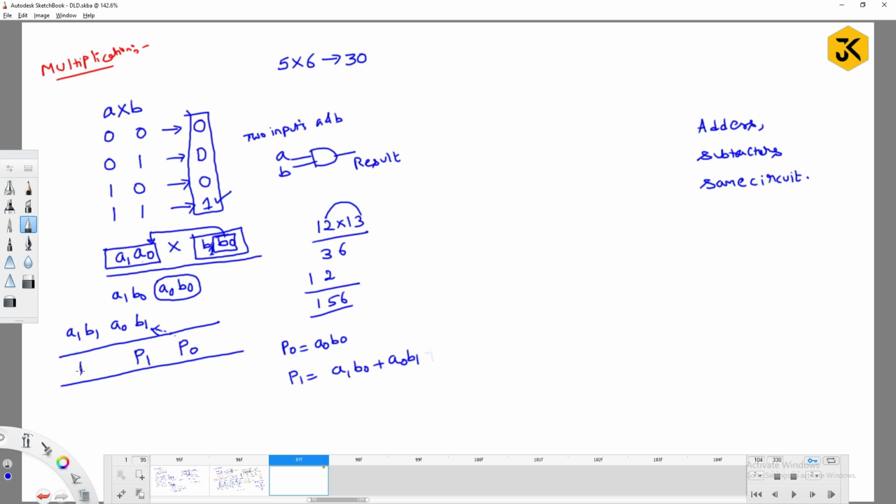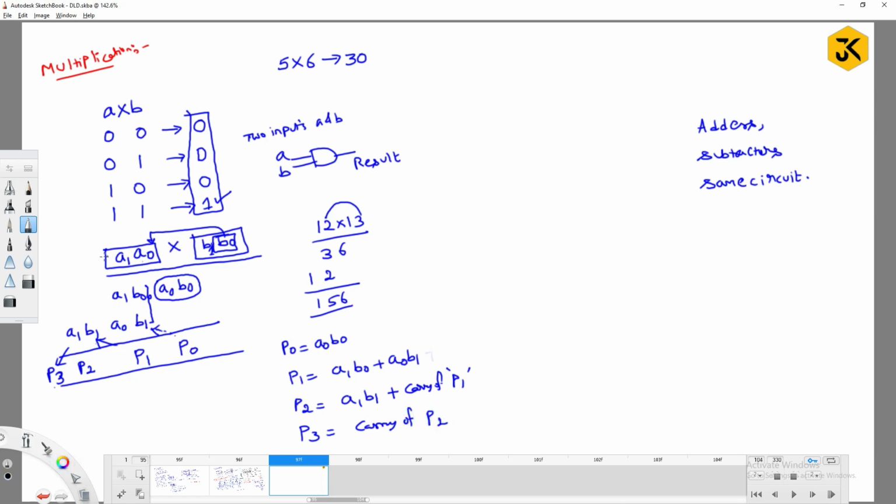Okay, let me try to get the next number, that is p2. How are we going to get p2? P2 comes from a1 b1 plus, guys, as here you are trying to perform addition of two numbers, this may generate a carry, so I can write it as carry of p1. P2 means a1 b1 plus carry of p1. Now if this carry and a1 b1 are added, then you may get another carry, that is p3. So p3 is simply carry of p2. Okay, fine.